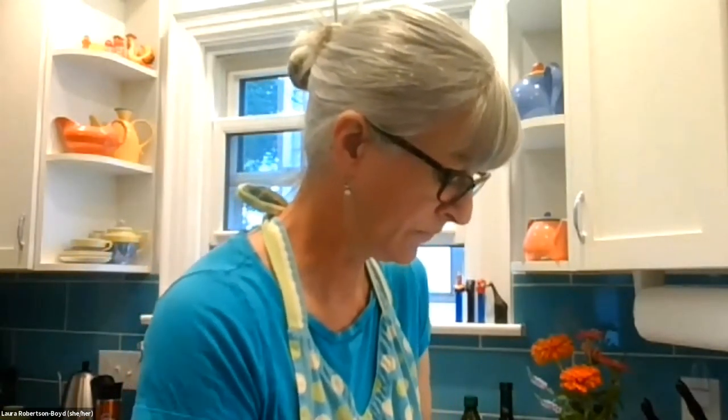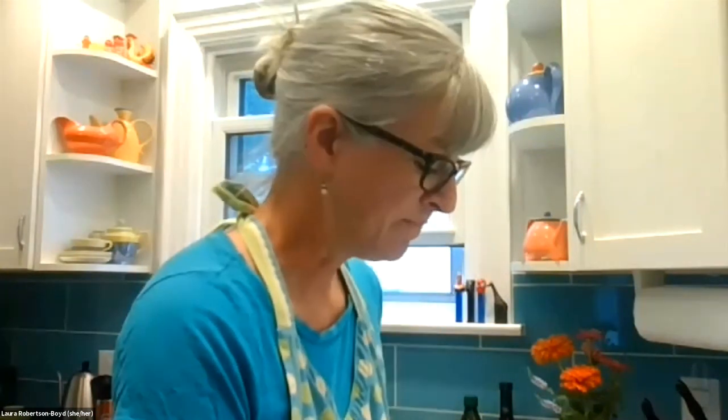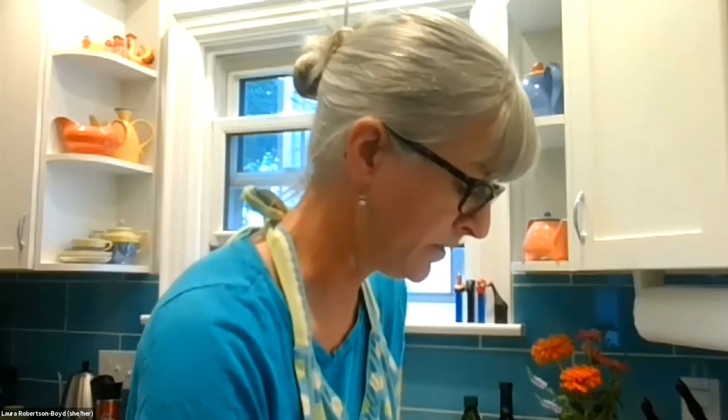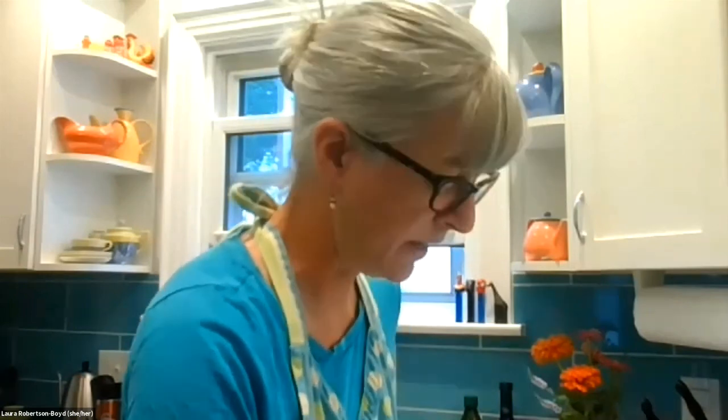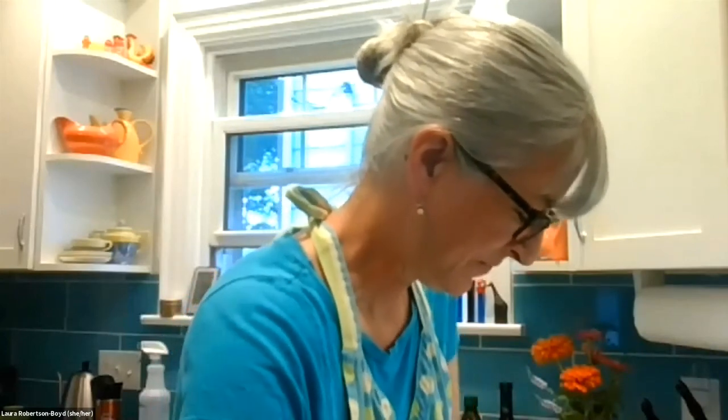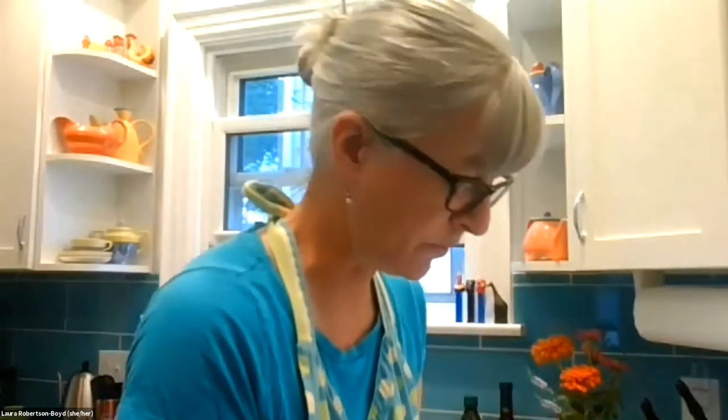I'm going to start by coring the tomato with a serrated knife. Tomatoes are round and might roll around, so I try to hold things very carefully and stable with my opposite hand, then just cut in slices through the middle. This is called a composed salad — instead of a tossed salad where everything goes into a bowl and you toss it together, we're going to present this in a composed fashion, putting it on a plate. I'll transfer these over to my serving plate and you'll see the finished product in a minute.